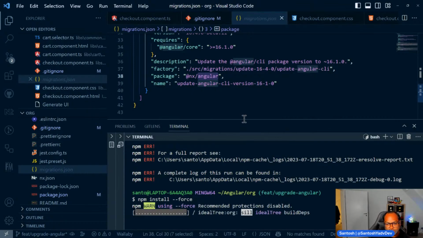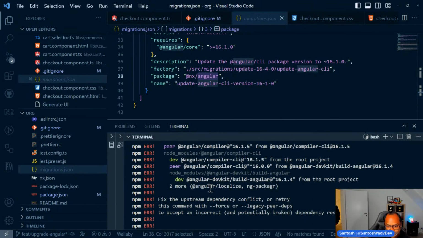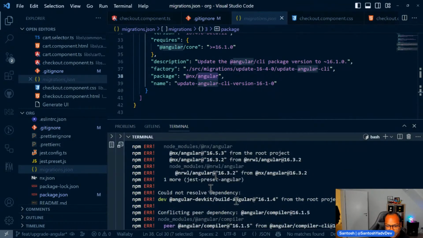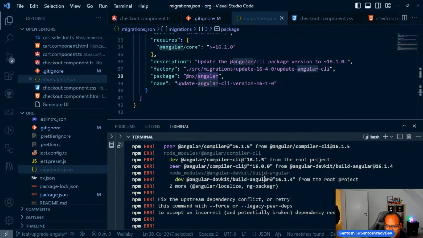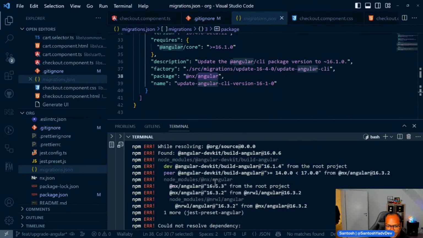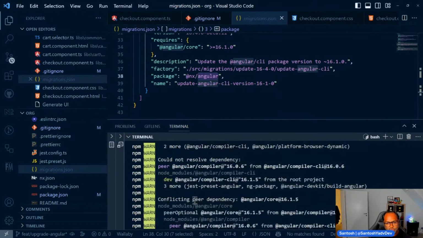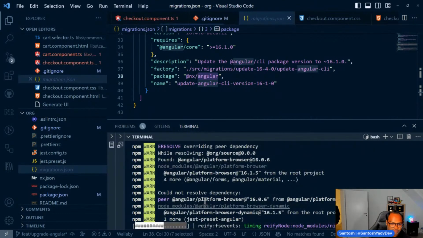It could not resolve build-angular 16.1.4, 16.1.5, because there is some package which is not compatible. It's okay. As of now, you can just say hyphen force and move on. Nothing is going to break. Don't worry.